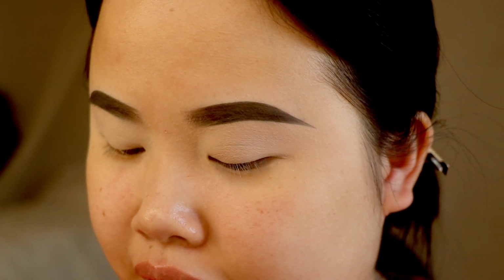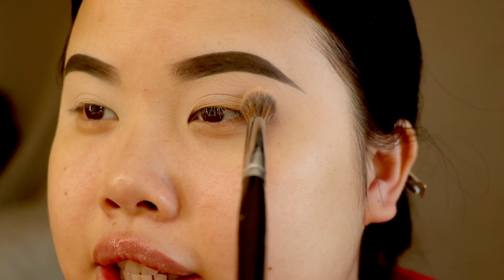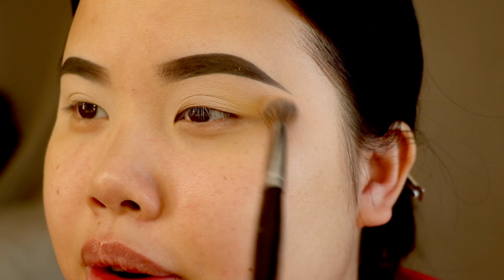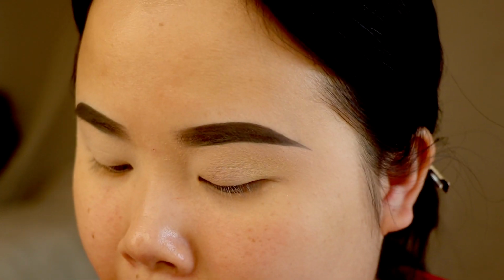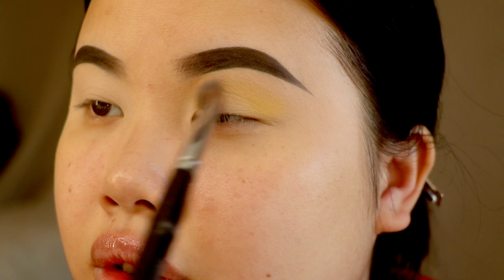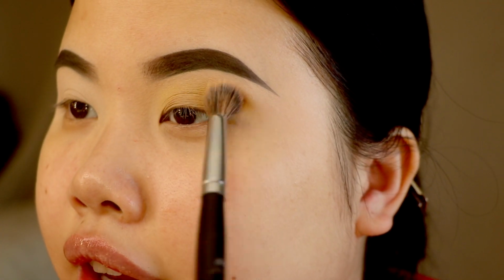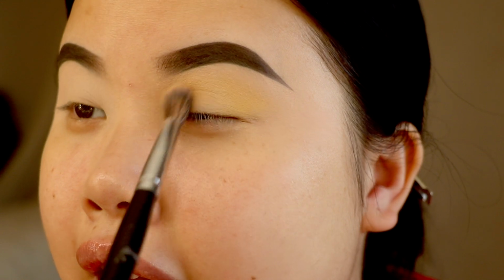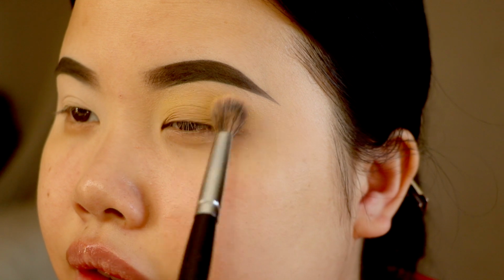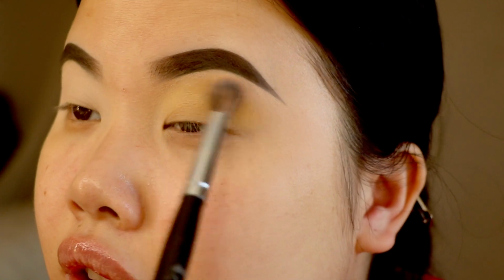Now I'm going to go in with the yellow, which I'm so excited about. So I'm going to take a little bit of that on the same brush, and I'm going to blend this nicely, kind of up towards my brow bone. And I'm using a really light hand, you guys. I'm not going too hard. I'm taking a little bit of product on my brush because I want to build instead of going in with too much product. Because to be honest, I don't really know what I'm doing right now.